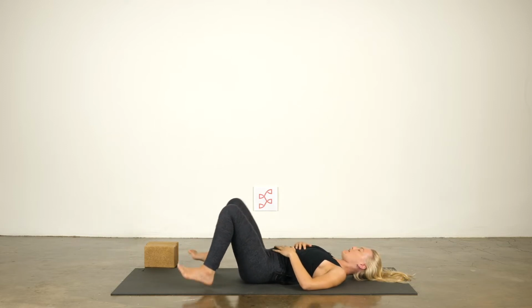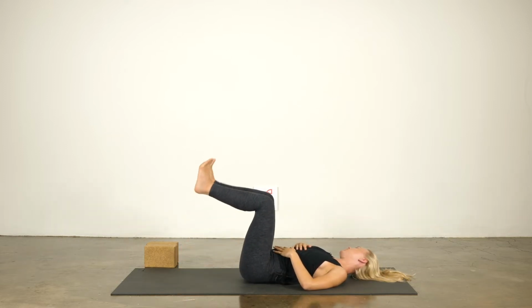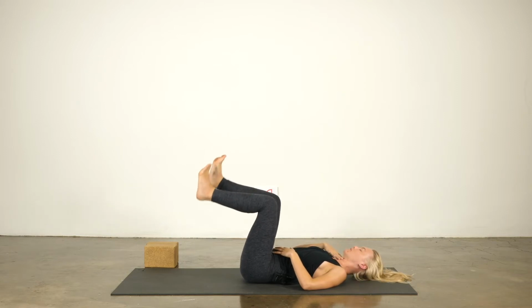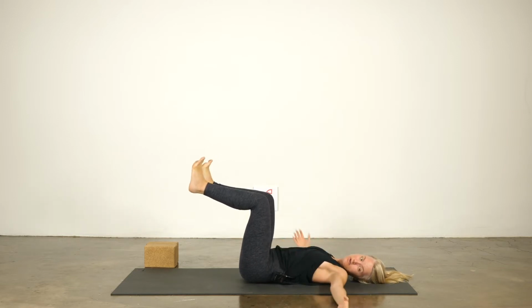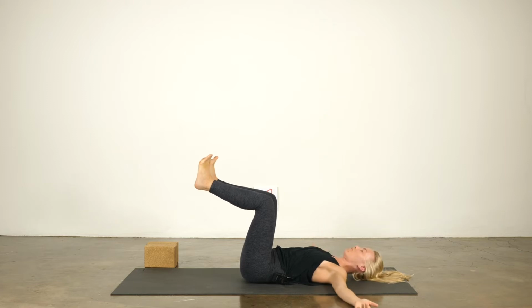You're going to go ahead and lift your heels off of the floor. Sorry, I've got a little bit of a tickle in my throat. So you're going to have your knees in alignment with your hips, your heels in alignment with your knees like this, and then reach your arms wide like a T shape with your palms facing up. Flex through your feet, so opposite of pointing your toes, you're flexing through your feet.